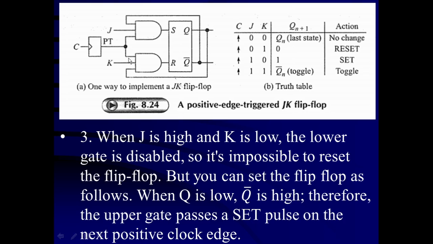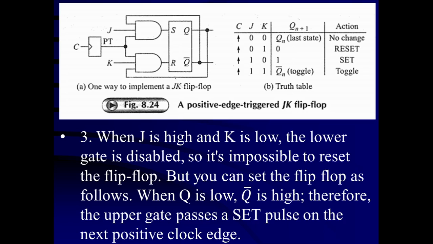One of the common inputs of both the AND gates is connected to the clock through the positive pulse forming circuit, which is shown by this triangle. That means the clock pulse is given to the positive pulse forming circuit, and a series of positive pulses is generated, which is given as a clock input to this flip-flop, and that way it will work as an edge triggered flip-flop. What are the changes made here?